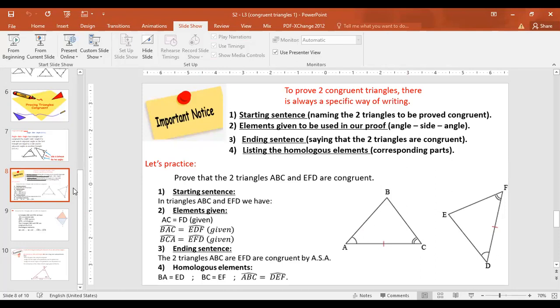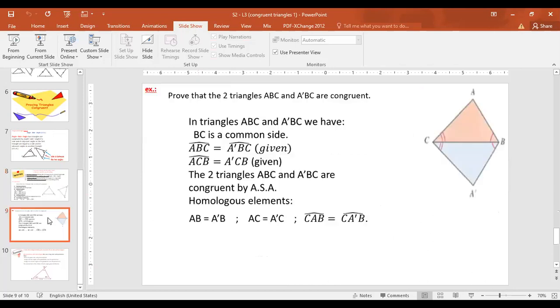I don't want you to open the lecture and just read like that. Listen to me. I don't want you to read geometry. I want you to practice geometry. The way of writing the question, the solution of the question in geometry is very important. It makes me think logically. So please, I want you to help me. I am trying my best to help you, but I want you to help me by applying these exercises on draft.